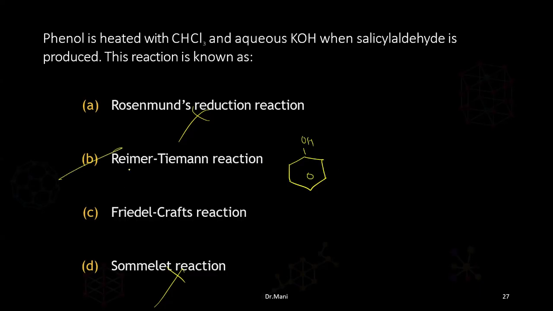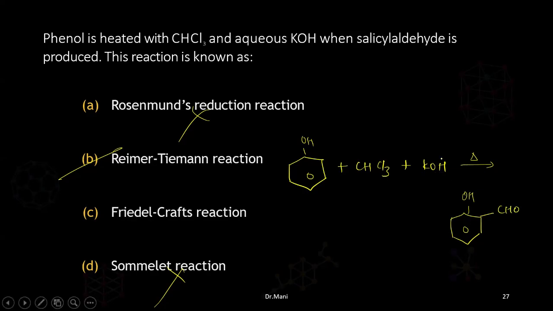What happens? The phenol is treated with chloroform in the presence of potassium hydroxide. You can take also NaOH. Both are the same, as we will be taking some basic group anyway. Here potassium hydroxide is the base I have taken, and this will give the OH with CHO. So just remember, it can be KOH or NaOH.